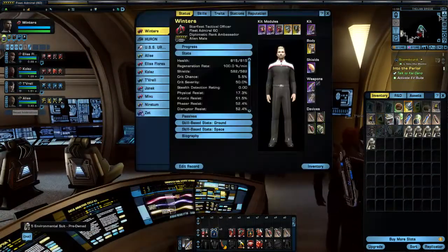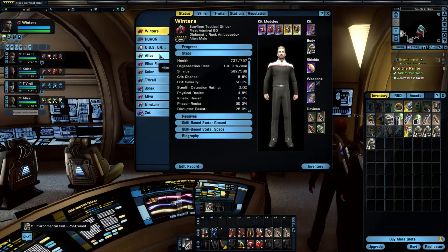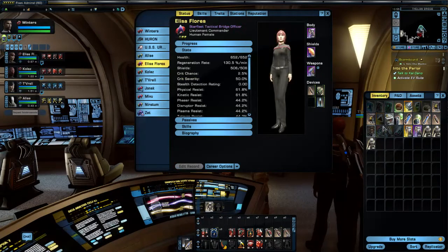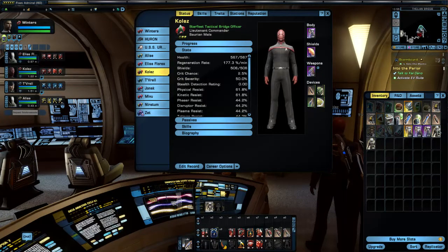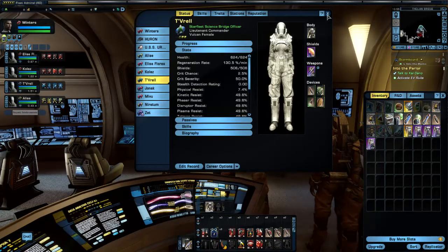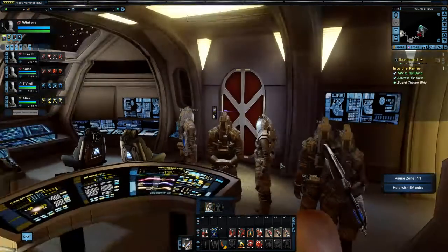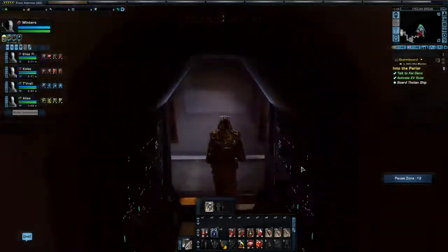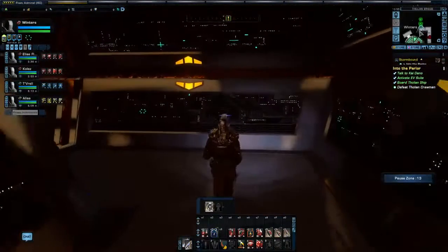Right, open up character sheet. One for you, one for you, one for you, and finally one for you. Okay. And we activate it, and now we should be able to get out the door. Yep. So yeah, we're boarding the Tholian ship, is what we're doing.